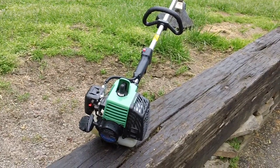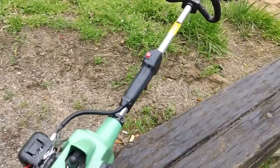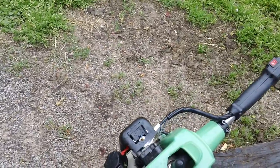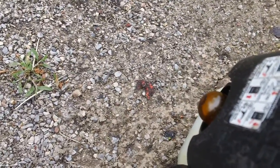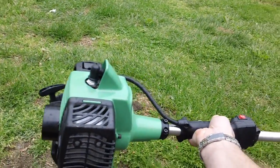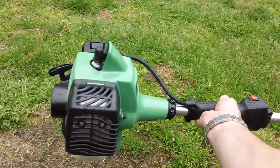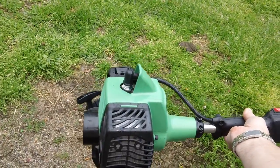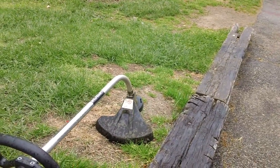So I'll fire it up here for you guys. You can see it running as well. So bear with me out here, because it's spitting rain a little bit right now, so I'll see if I can hold this camera and pull it over at the same time. So bear with me here, guys. Let me get this thing going here. There we go, almost got it. There we go. Head's going good down there. We got a clutch on her, obviously.